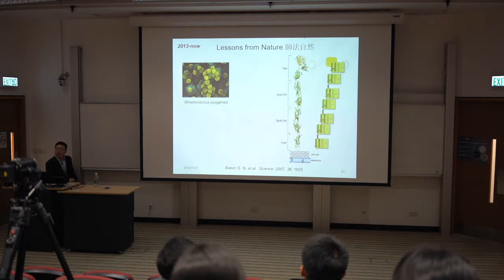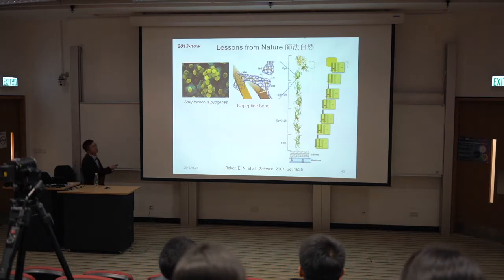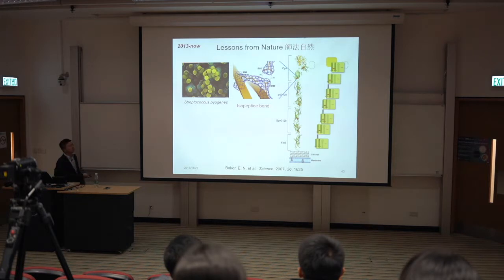This is called Streptococcus pyogenes. This is a gram-positive bacteria, a human pathogen, okay, causes disease. The surface of this protein contains a multi-domain protein called pili, which is believed to be involved in host-pathogen interaction. An important feature is that this pili protein contains an isopeptide bond, a covalent bond formed between lysine and aspartate residues. Nature is able to engineer protein topology.